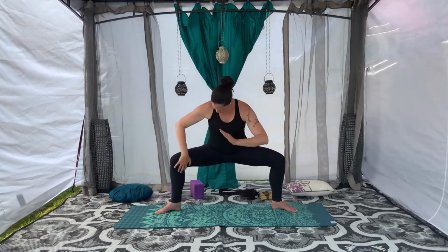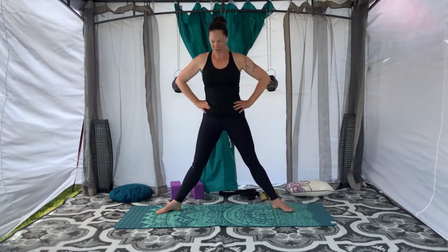Looking for about a 90 degree angle in the knee. Hold. Breathe. Your next inhale, come up, back to star. Hands on the hips. Adjust the feet. For this next move, you might want to angle the toes in just a little bit.